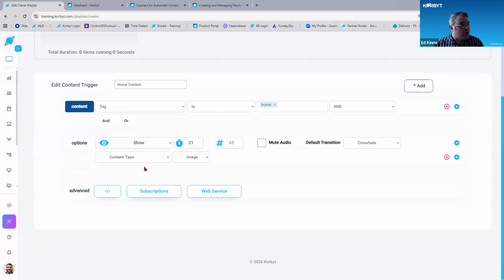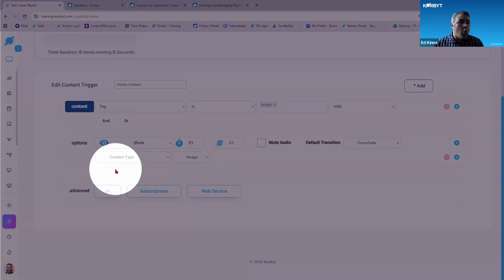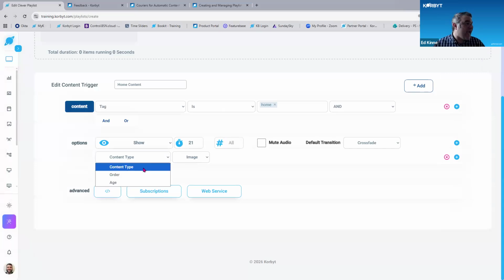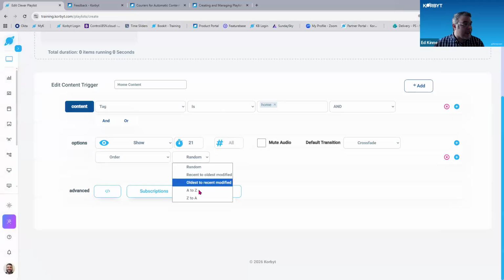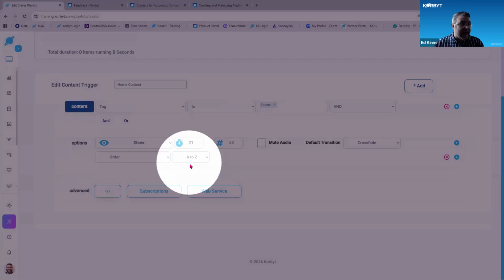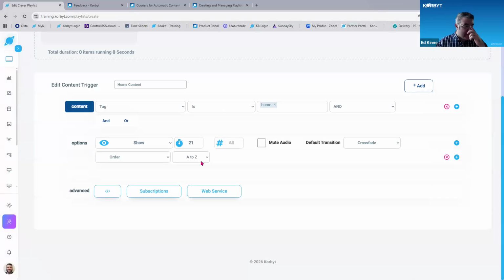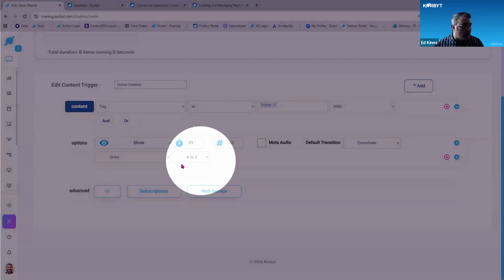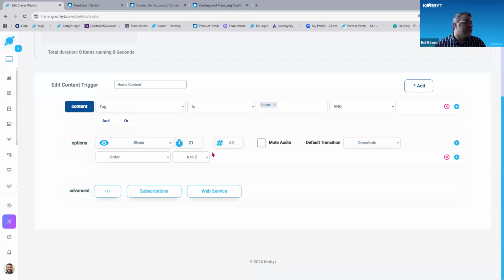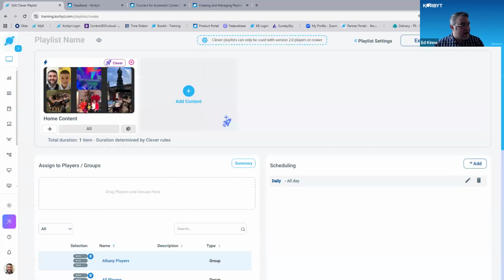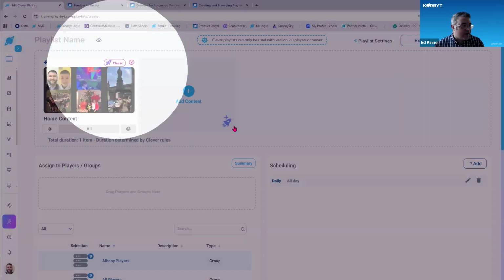Within a clever rule, you can even control the order that the items play back. You can have it be random, or you can have it be by file name, A to Z. So if you name the files image 01, image 02, image 03, those would play in that order if you name them correctly. Hit add, and now my items are there.